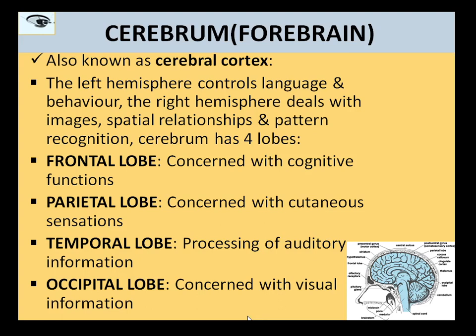And the parietal lobe is concerned with the cutaneous sensations and also its coordination with the visual and auditory sensations. Temporal is, children, concerned with processing of auditory information, you know, the memory for symbolic sounds, words, all of this resides in the temporal lobe. Even the understanding of speech and written language all comes down to the temporal lobe. It actually depends on the temporal lobe.